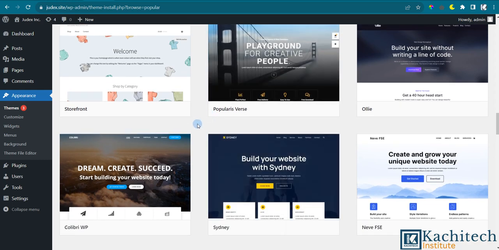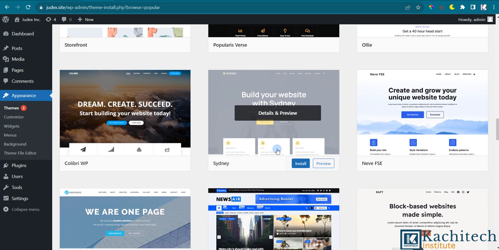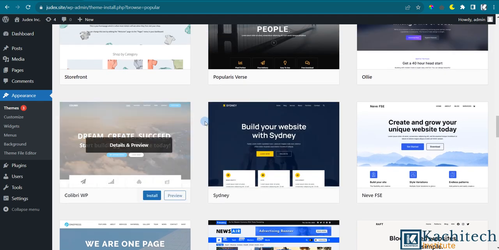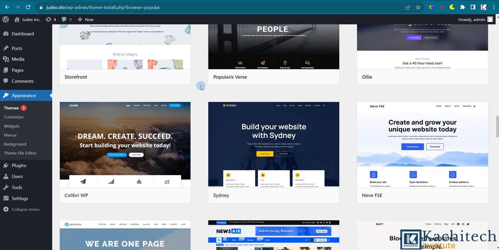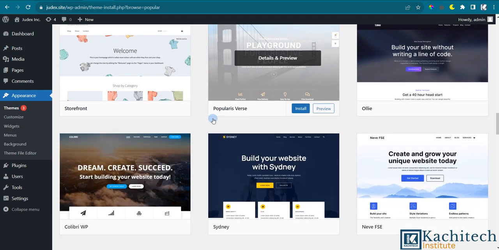And one hectic thing about working with free templates is that you never know what to expect. It might be so difficult, and you might get to a stage where there's something you want to do and you just cannot do it, and then you'll be required to upgrade. Maybe after you've spent all your hours working, there's something that is not working, and you only have to upgrade to buy that particular thing before you can do it. So you're forced to buy it, or you remove it and go look for another thing. That's why I don't advise people to use any free theme unless you've used it to an extent and seen how it works, right?